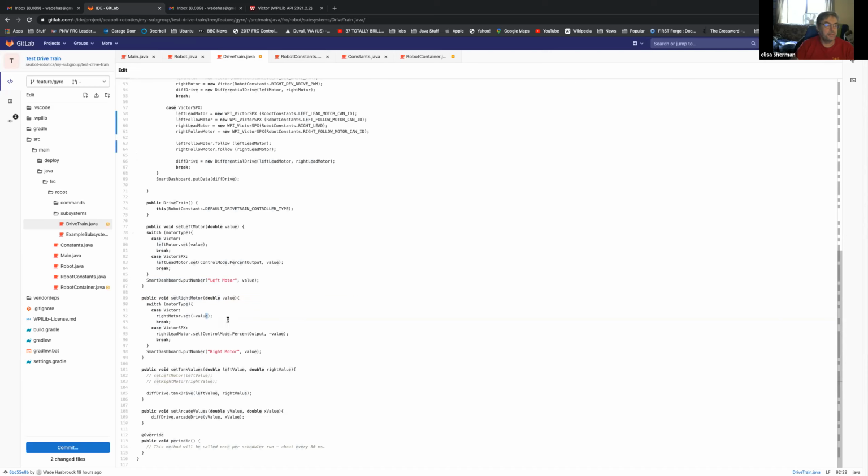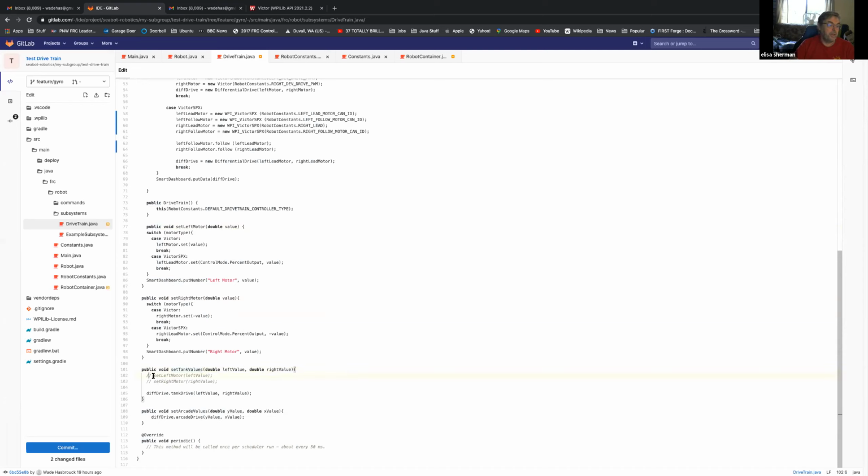These actually shouldn't be public, they should probably be private, because there's no need for anybody outside the class to call these things. Originally, last year, I called this set motor values, where you're passing in the left and the right.